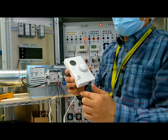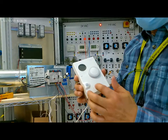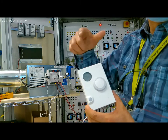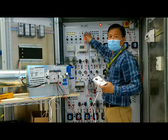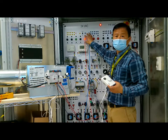So this is the occupancy sensor. When the bag is open, the sensor senses the people in the room and outputs a signal to turn on the lights. You can see the light is on. The light is on. Originally, it's off.